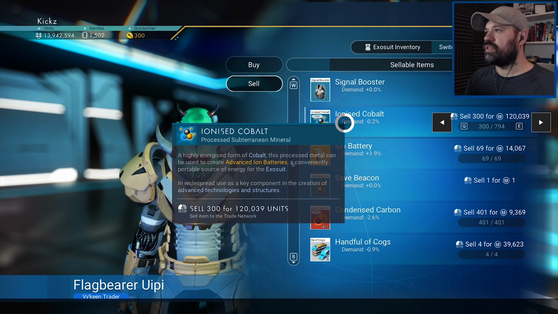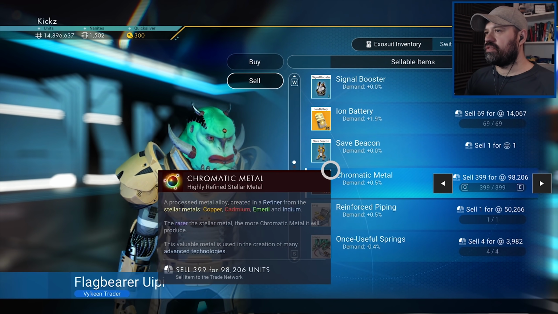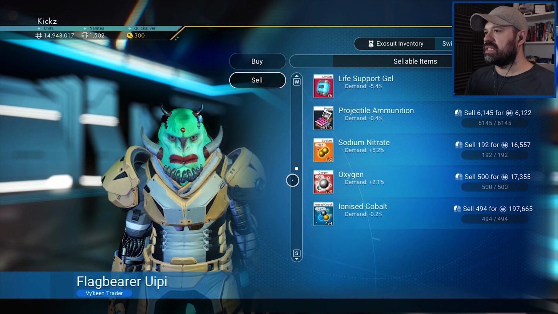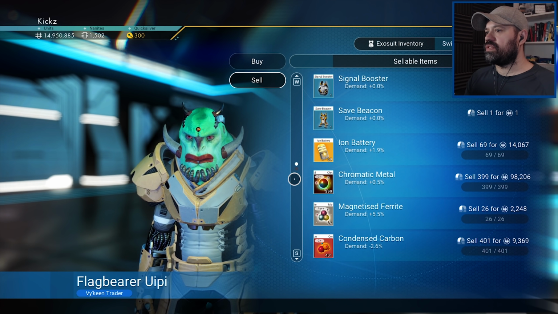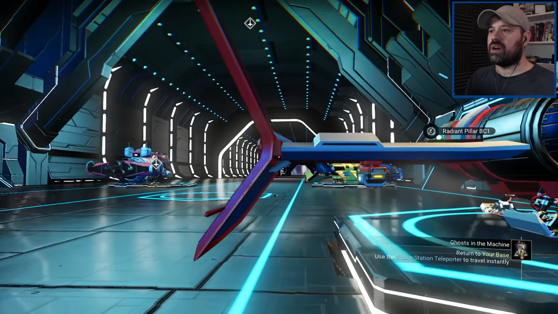Okay, let's sell our stuff. 300 ionized cobalt, handful of cogs, subatomic stuff, all these things that are just for trade, I guess. And there we go, and the springs as well. Is there anything else left? No, that's fine, and that's fine. And we're back at 14.9 million. So we didn't lose out that much.